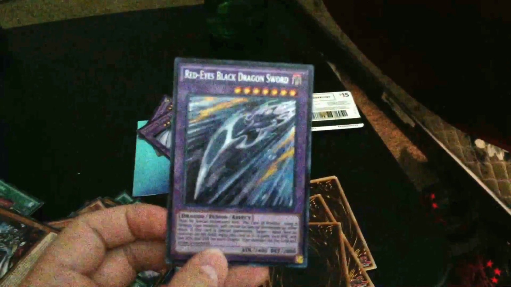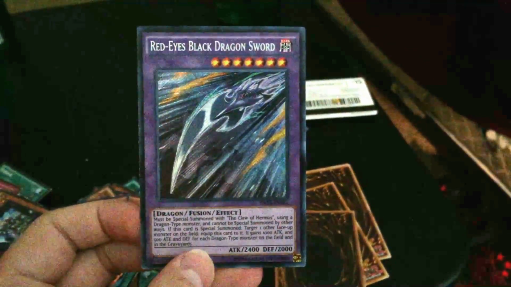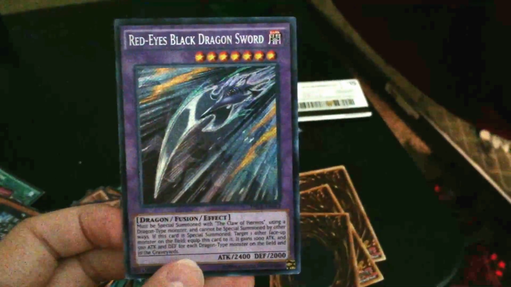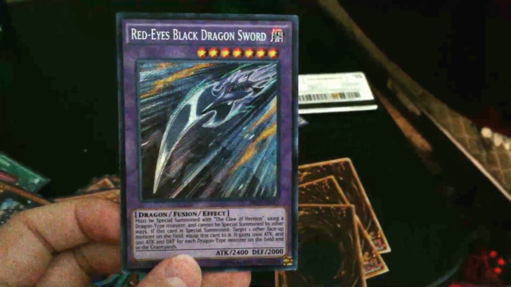Red-Eyes Blood Dragon Sword, equipping it to a monster by fusing together Claw of Hermos and one of the Dragon-type monsters. And when it's special summoned, target one face-up monster on the field, equipped with this card, and it gains 1,000 attack points plus an extra 500 attack and defense points for each Dragon-type monster that's in the field or in both players' graveyards.